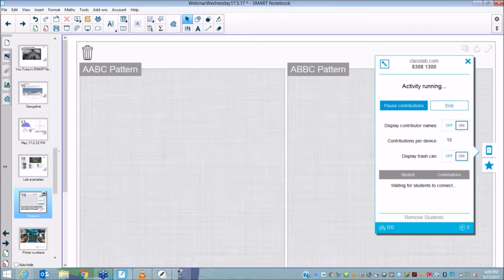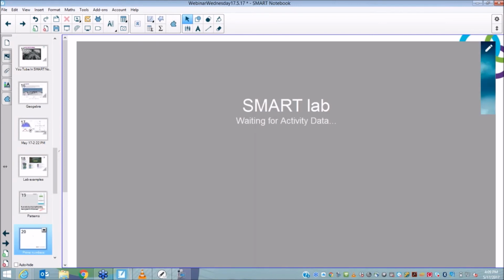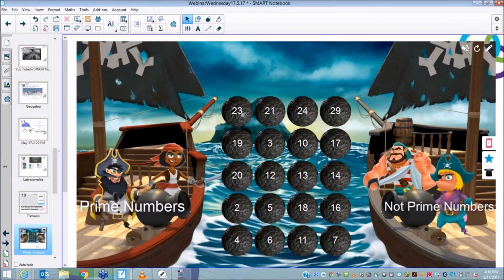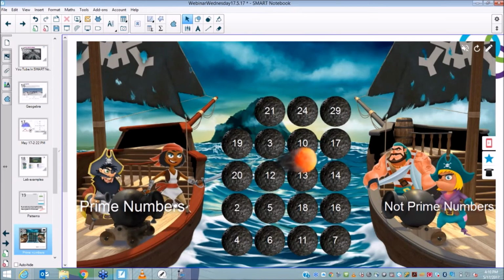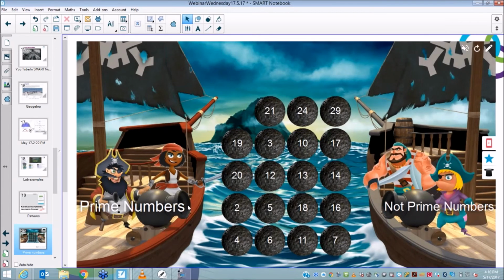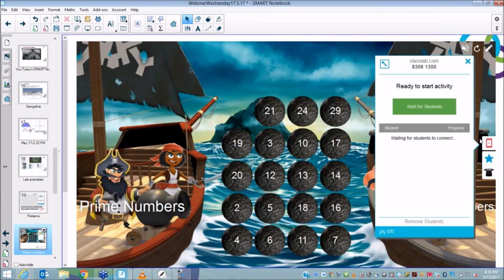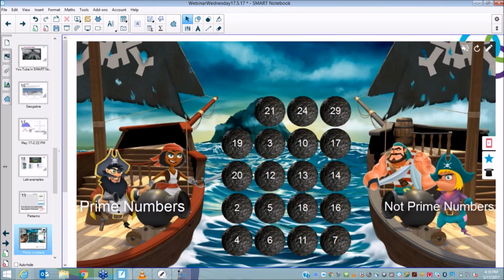Another example is a younger aged activity which is to do with prime numbers, and this is creating a game using the Smart Lab activity that allows us to decide whether we could choose a prime number or a non-prime number, and if we get it right we can blow up the other pirate ship. So creating a game like this is really very easy to use on the Smart Lab activity. Not only can we play this at the smartboard, at that teaching hub where the students can come up and interact and have a go at this game, we could push this activity once again out to devices, and the students can play this on their devices and they would get feedback on how they were doing at that particular time. To create that game, really simple.